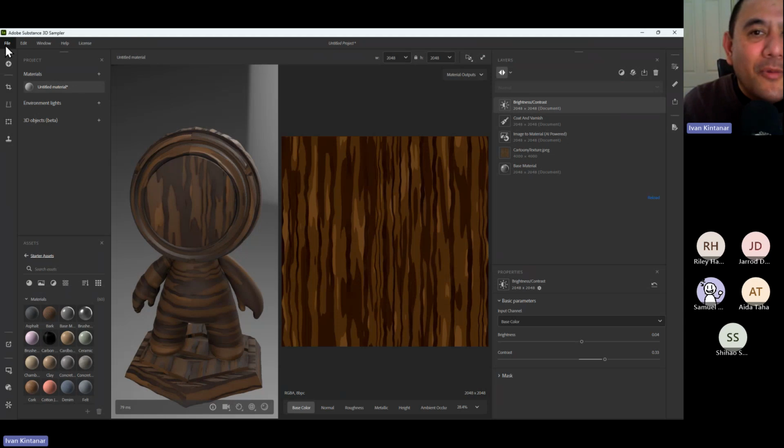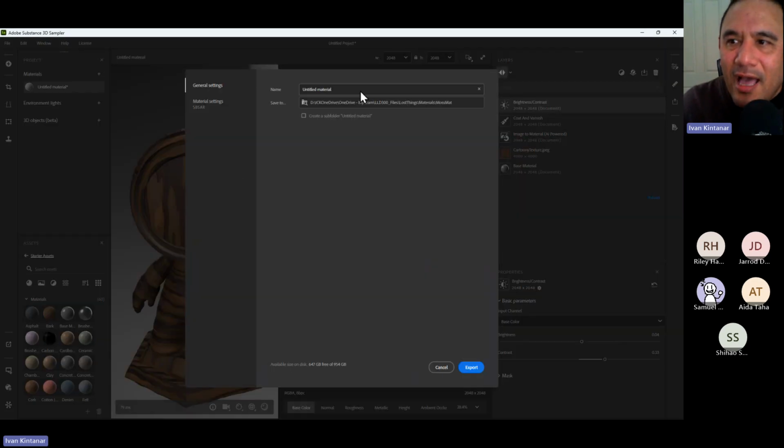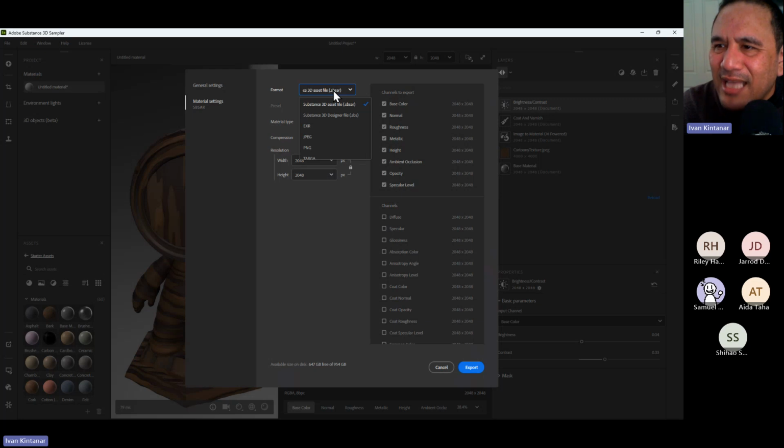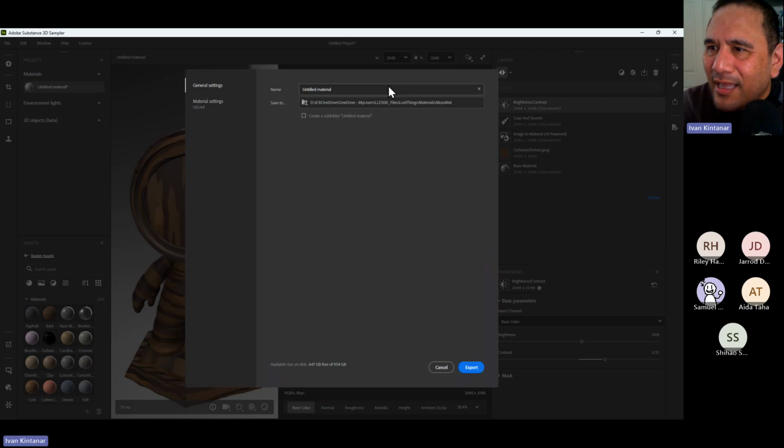And what I'll do, guys, is I'm going to export that as a material. So export. For the material, I'll just specify where it is. I think Substance Painter understands SBAR materials. So I'll just use that. And then I'm going to export that. I'll give it a name, sample, or say, let's say stylized wood.